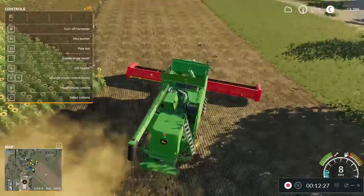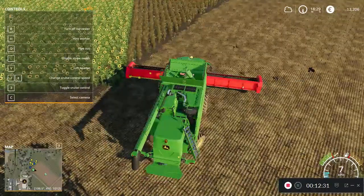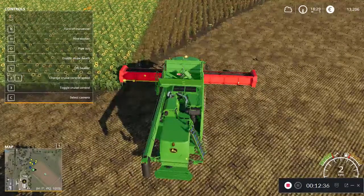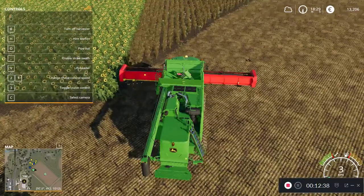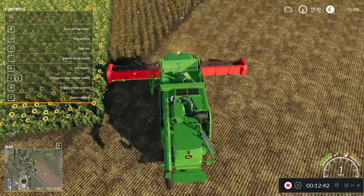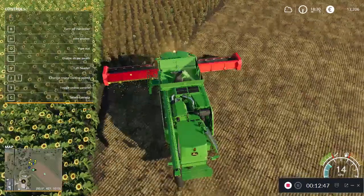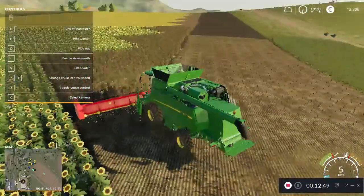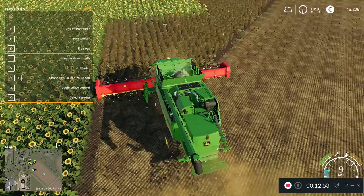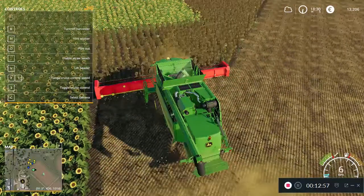Okay. Let's get this portion. This is actually gonna work. I'm surprised. No, I don't want to harvest those ones. Those ones are still growing. They deserve to live a little bit longer. These ones are ready to harvest, though. I'm pretty sure this is how they make sunflower seeds. Well, I mean, not sunflower seeds, sunflower oil and that stuff. Like the ingredients that come from sunflowers. Pretty sure that's how they make this.